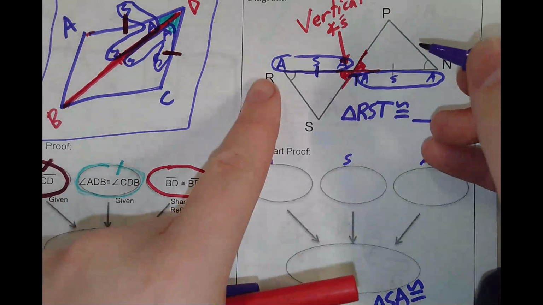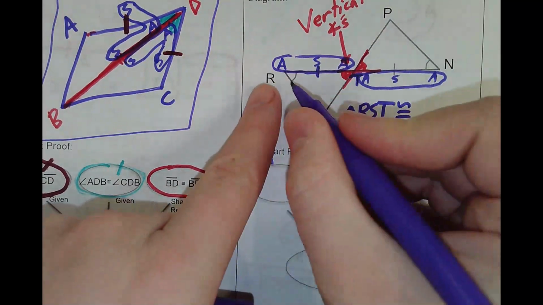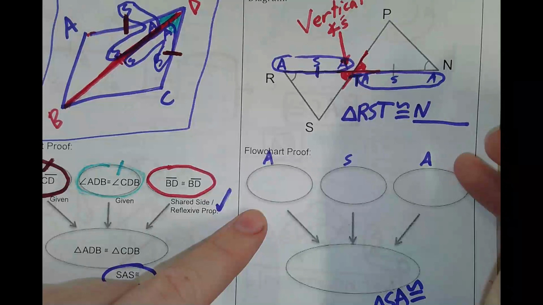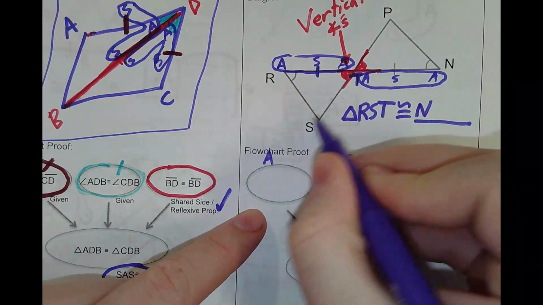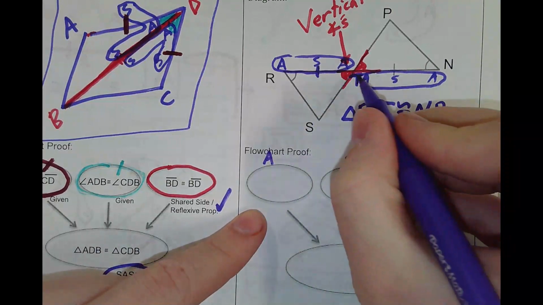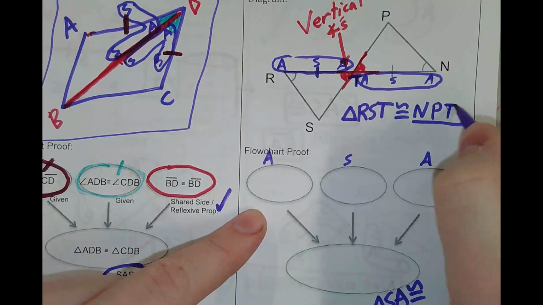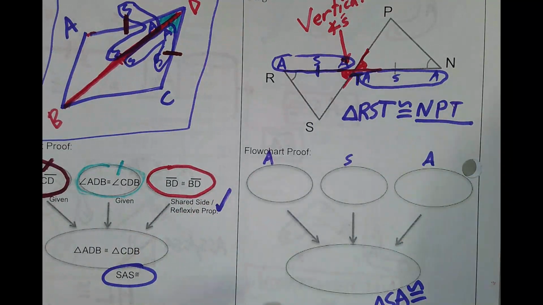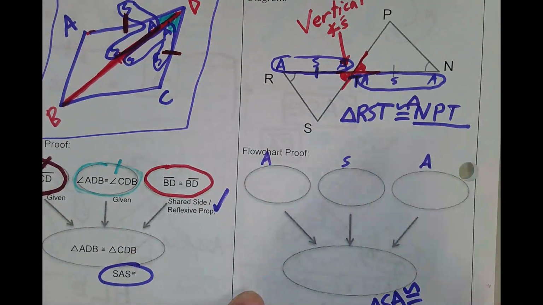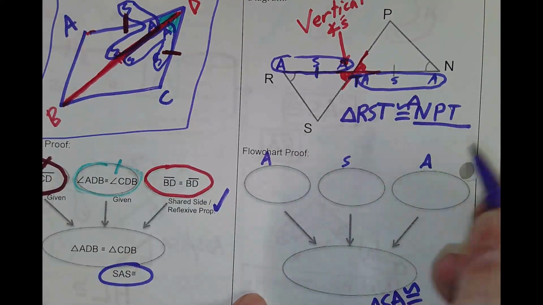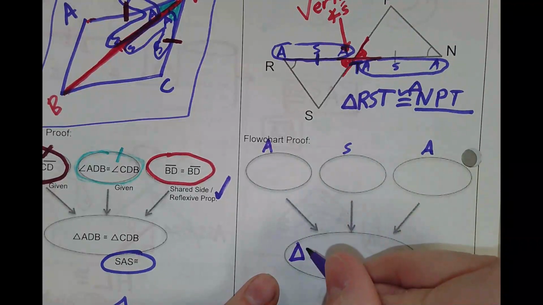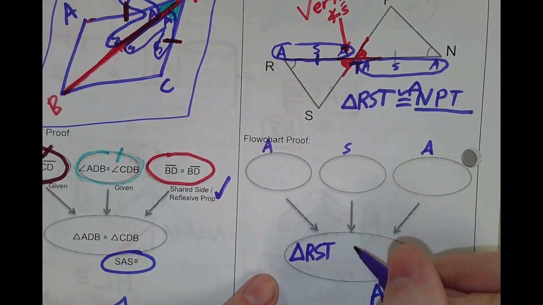All right, so if I said RST, R has 1 tick mark, N has 1 tick mark, S has no tick marks, P has no tick marks, and then T is the vertical angle. T matches up with T. So this is a great order to put it in. Now note, I did forget the triangle symbol, so try to not forget any symbols. If I had an eraser, I'd love to erase that at that time. But this is our goal, to prove that the two triangles are congruent.